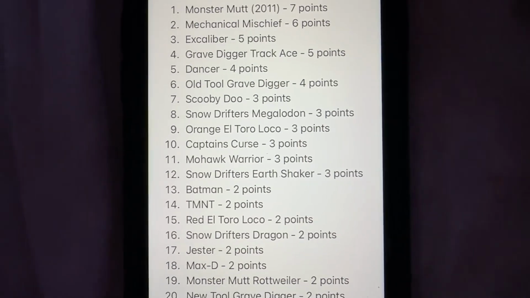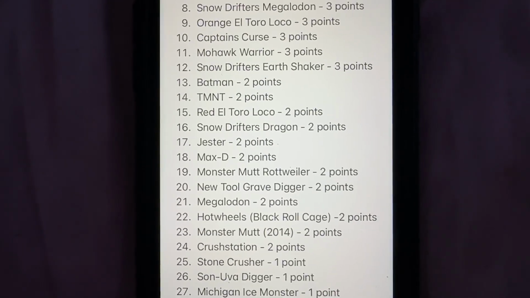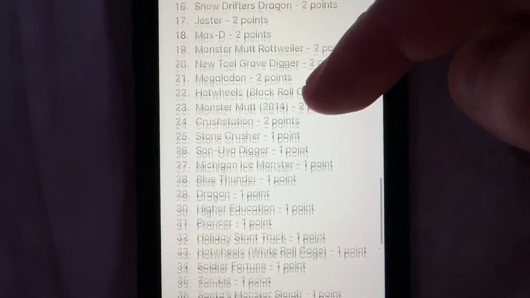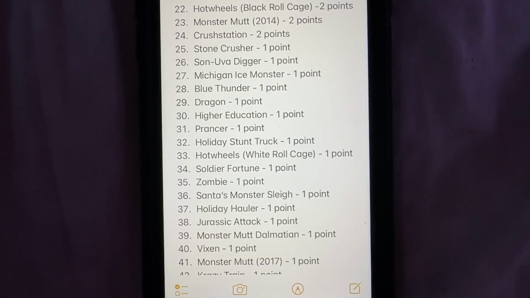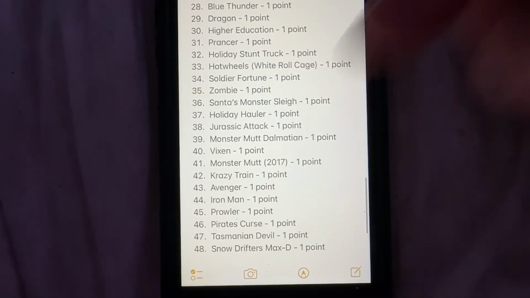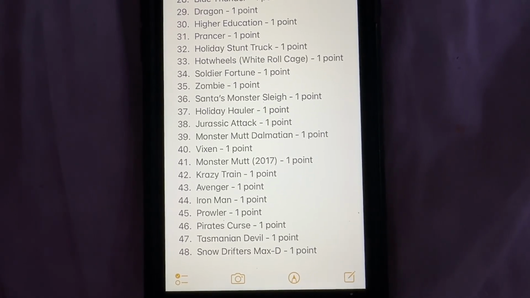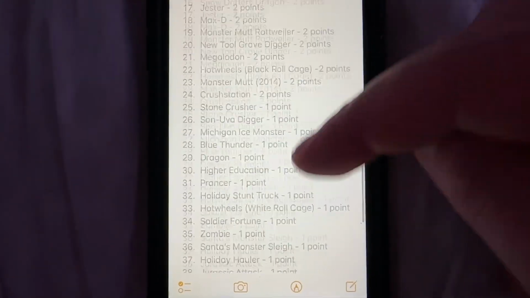Then you get into the trucks that lost in round number 3. They all have 3 points, as you guys can see right there. Then all the trucks that have 2 points all lost in round number 2. So you guys can see all of them right there. And then all of the trucks that have 1 point, which we actually can't even fit them on one screen, but all the trucks with 1 point lost in the first round. So here's a look at some of them right there. Scrolling down to the bottom, all the way to the Snow Drifters Max D. So again, all of those trucks lost in round number 1. So they all have 1 point so far because this is the very first event of the season.